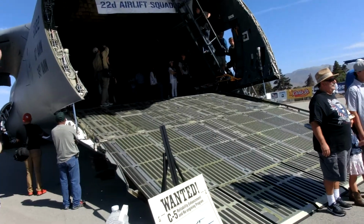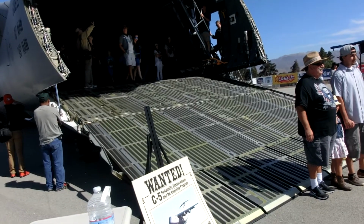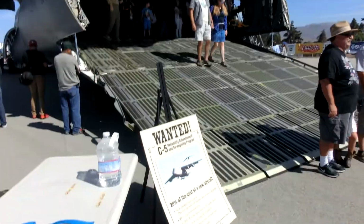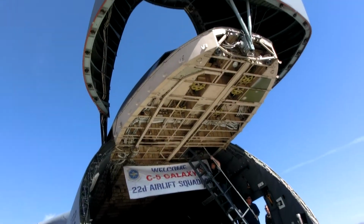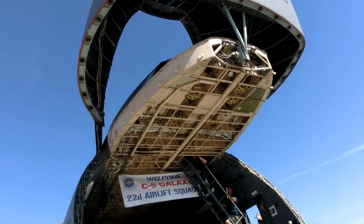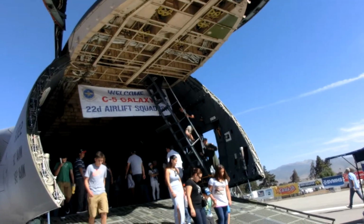So what weight can you bring in? You can drive it on like this right now, or we can have it in a different configuration to get pallets on and to roll it on. And this is just the main area that we use right here now. The visor just raises up, the ramp comes out and folds out like that, and that ladder will move up so that we can move more cargo onto it.